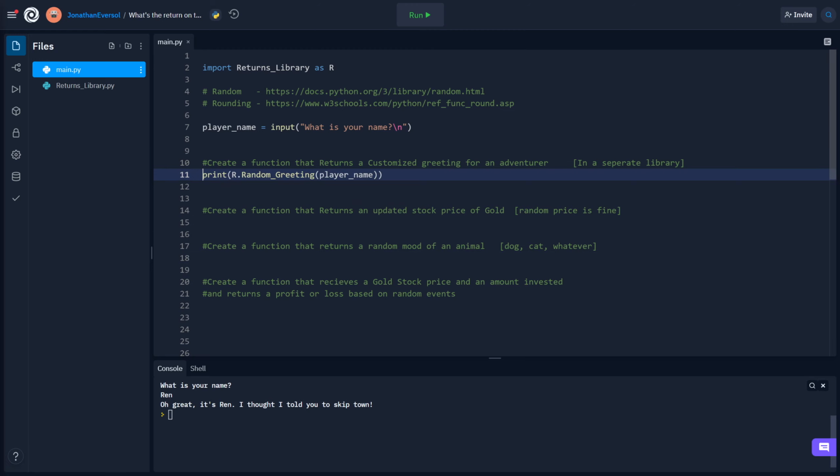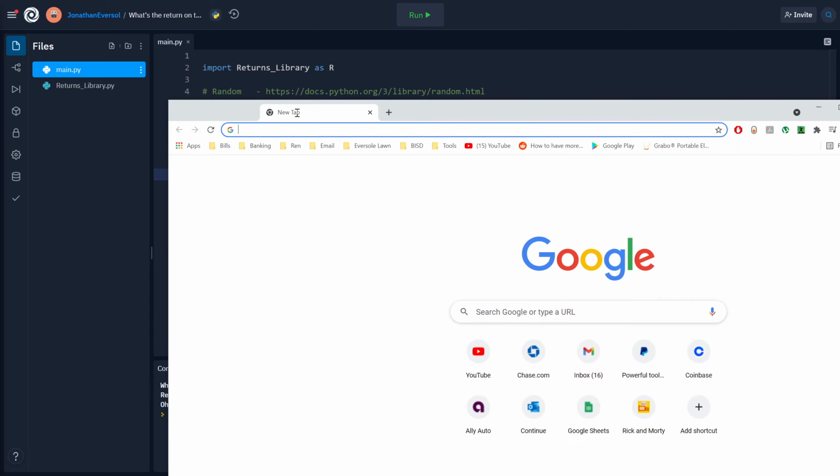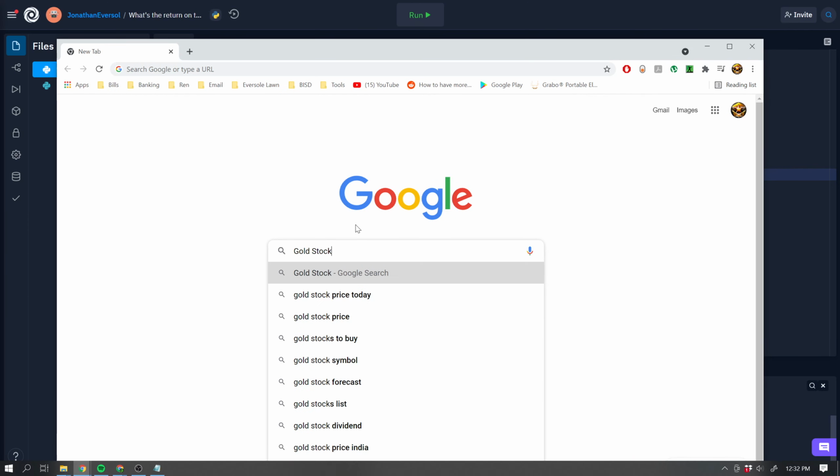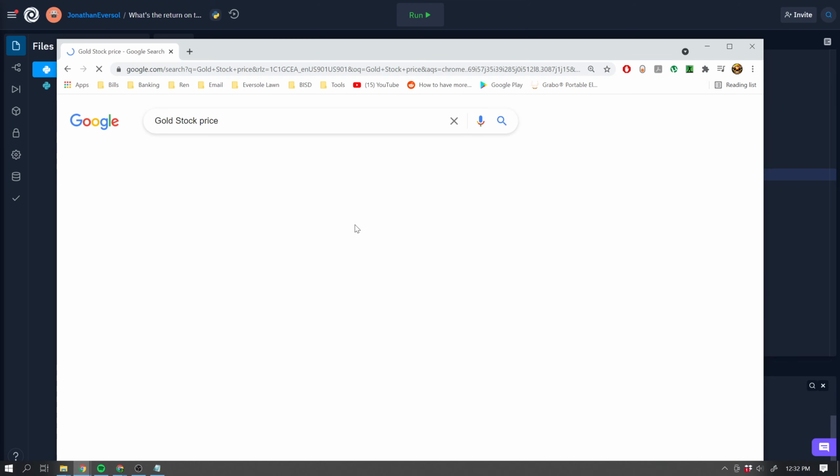Create a function that returns an updated stock price of gold. We're going to use a random price, which is fine. Let's look. What is the price of gold right now? Gold stock price.